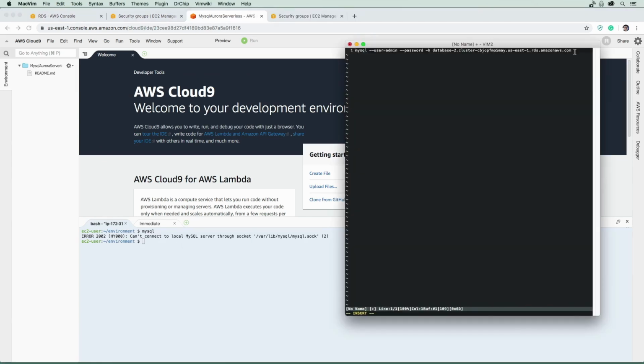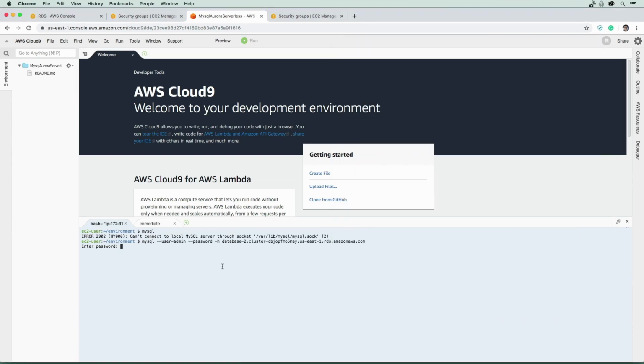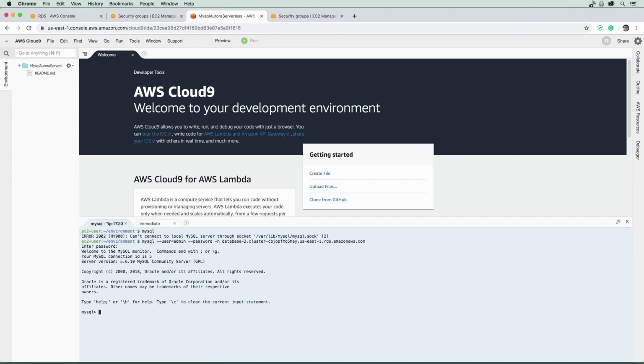So here is our line here, and so we're just going to copy that whole thing in there and paste it in. Okay, it's going to prompt for password, and we made it password 123. And there we are. So we're connected to our database there. And so if we wanted to create whatever we want, it would just be as we were doing with Postgres there. So there you go.